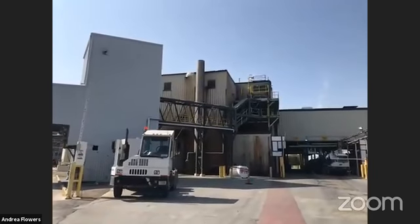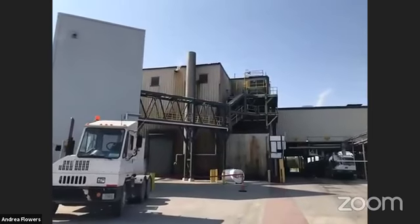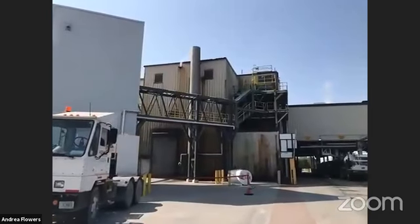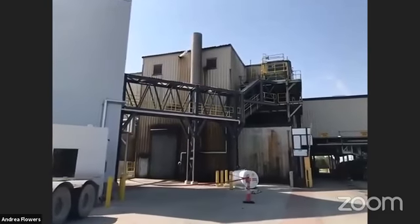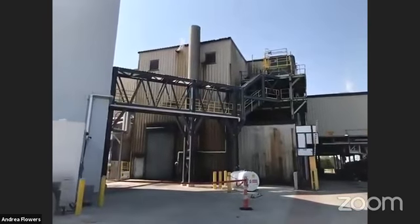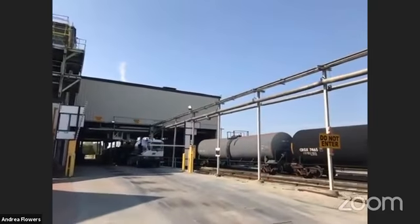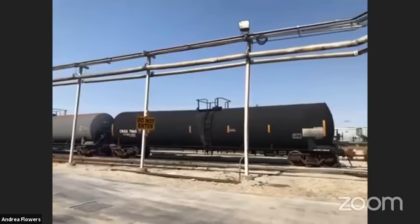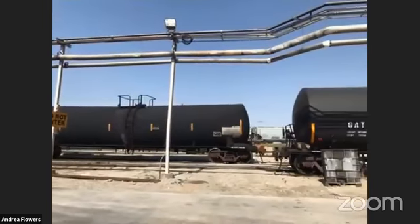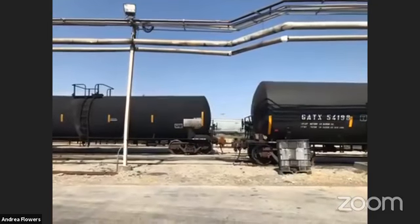But the oil, the crude soybean oil, is going to come over to the refinery. And for us, our refinery is actually bigger than our crush plant. So we bring in, you can see some rail cars over here to our right, crude soybean oil from other Cargill crush facilities. We'll bring the oil from our own crush plant, and we'll bring some in from our own crush plants in other states as well to run the refinery.